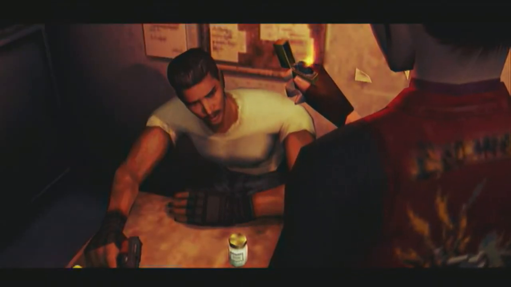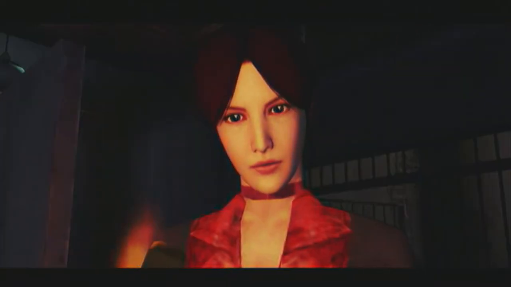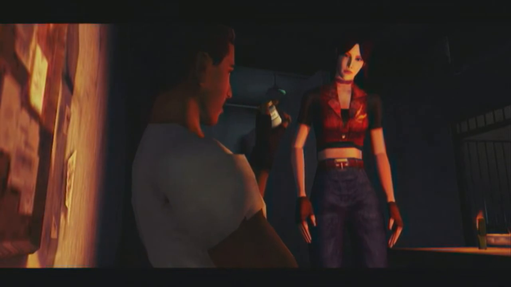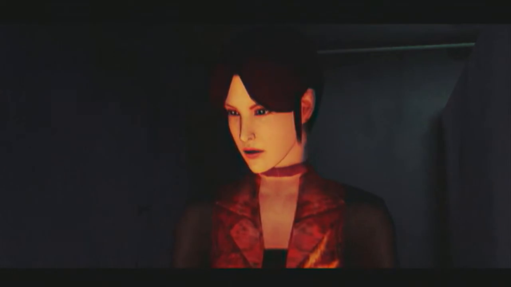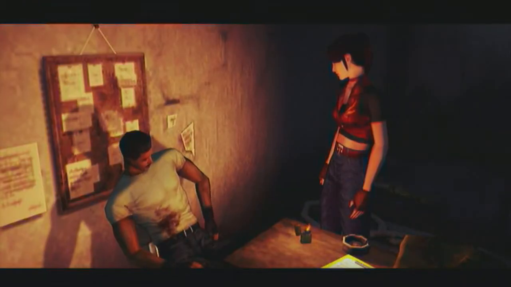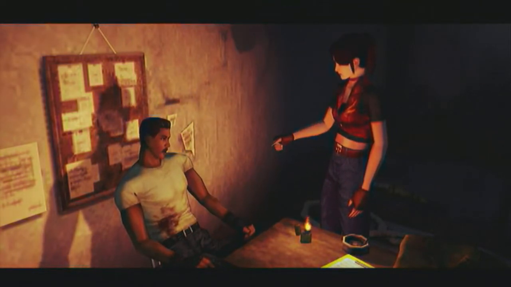Hemostatic medicine. How kind of you. Thanks. Here, let me help you with that. Thanks, but I can take care of myself. Just go. Keep it. It was a gift from my brother, but... Thanks. Here, let me give you this in return. You might need it later on. Now go. Don't worry about me.